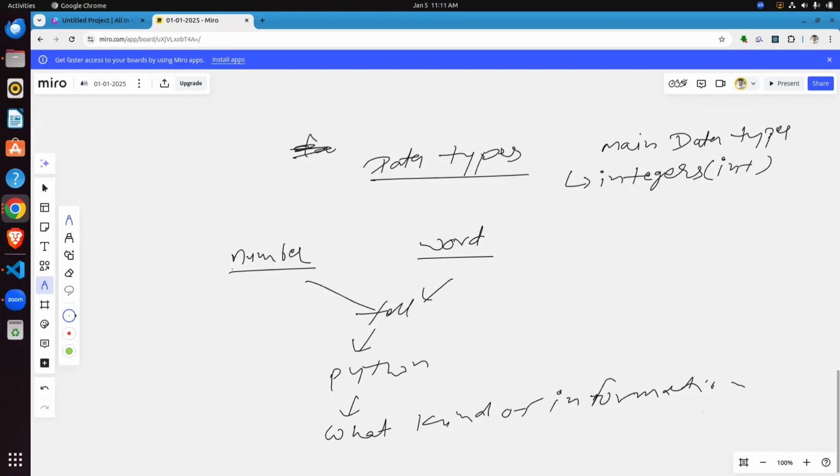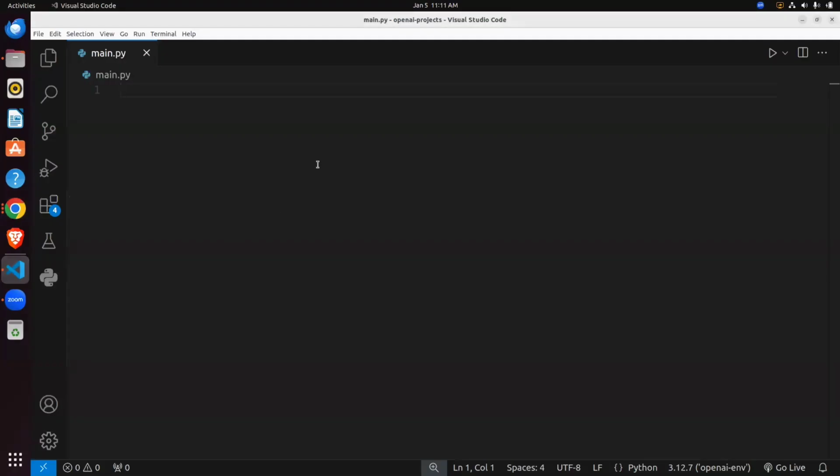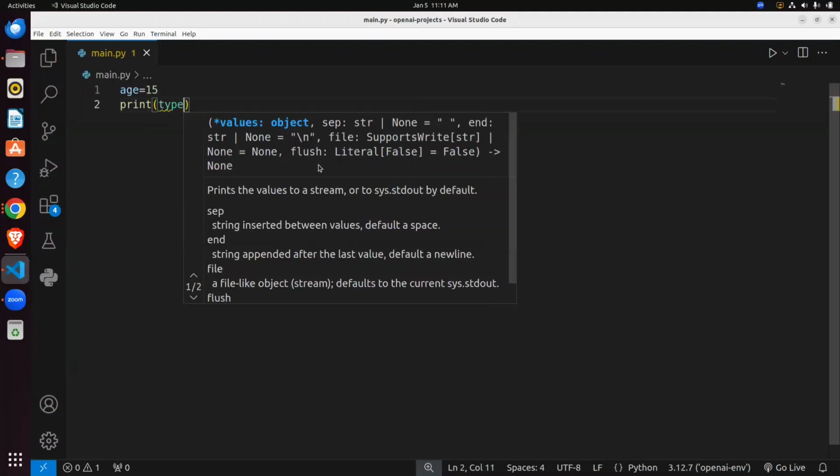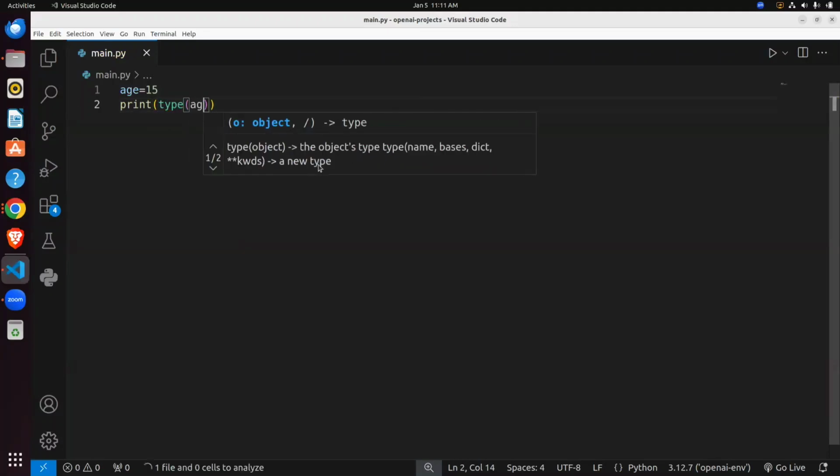So I will show you how we can check whether this is an integer or not. I just open my VS Code IDE. I write one line of code, age equals 15, and I print. I want to check the type of this, so we have a type function here, and I want to check the type of age.